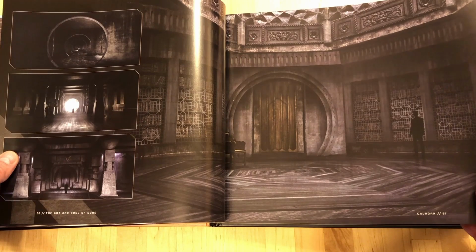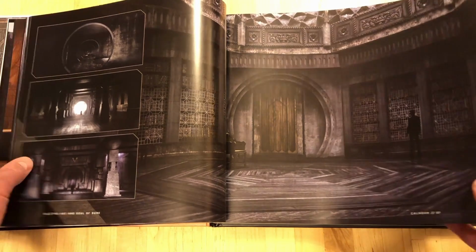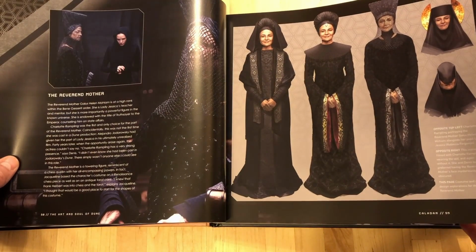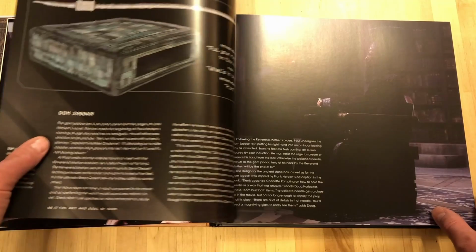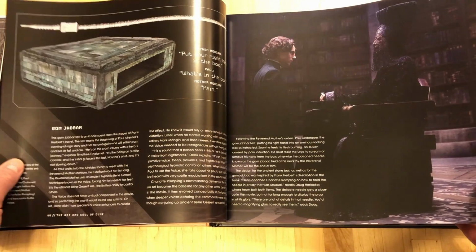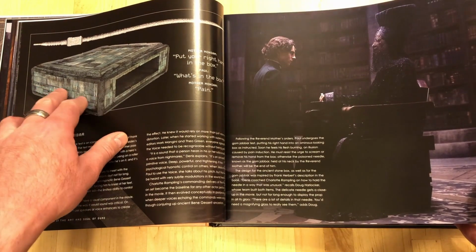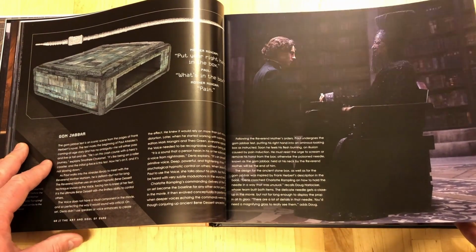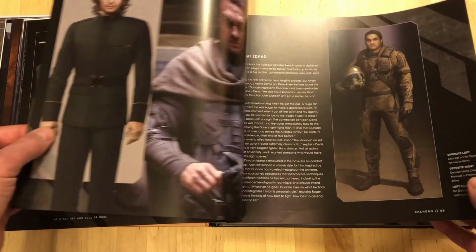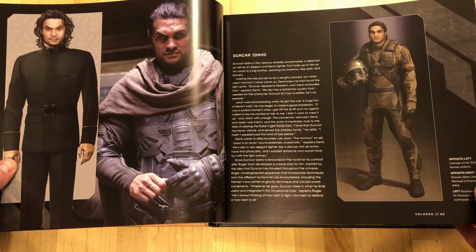More design concept artwork for Castle Caladan. I really like how the paint box looked in this movie. Almost like it's kind of made out of stone or something. Had a really neat look to it. And there's Duncan Idaho.